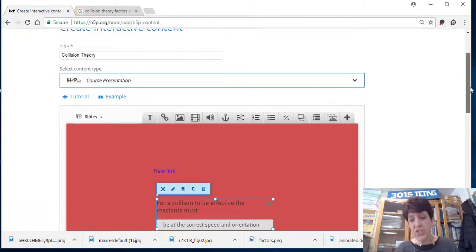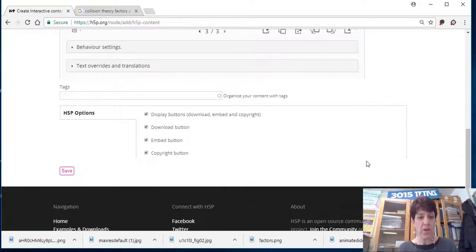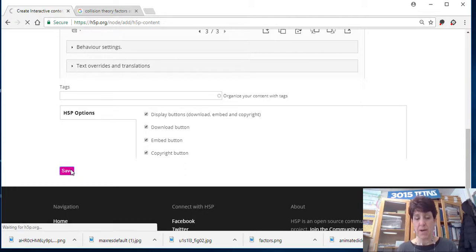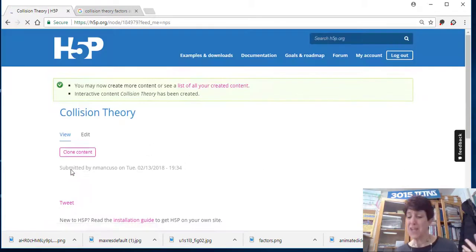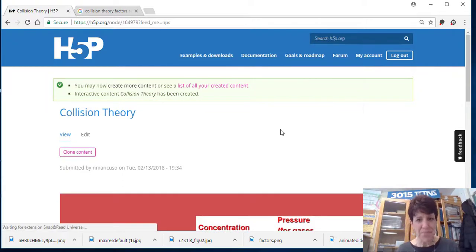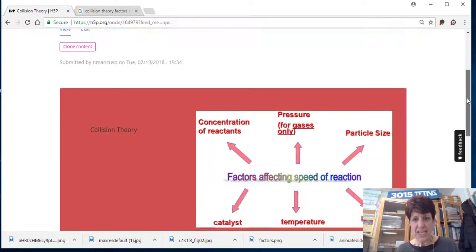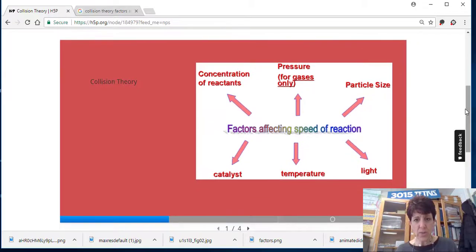All right, and now just to show you what I've done so far, I want to go down here and I want to hit save. It's at the bottom of the page on the left. You should do this pretty frequently, especially you saw mine came up saying that I was running out of time. So when you do that, it lets you see it as the students will see it. So here's what I've made so far.